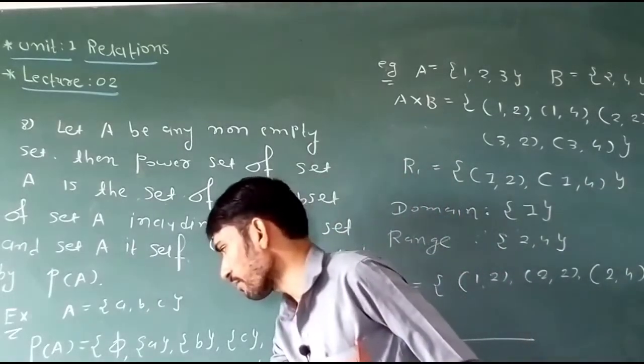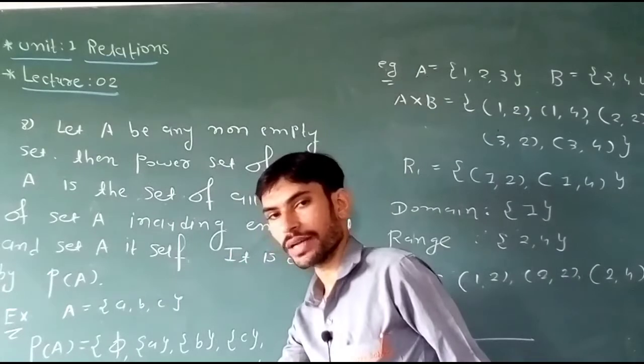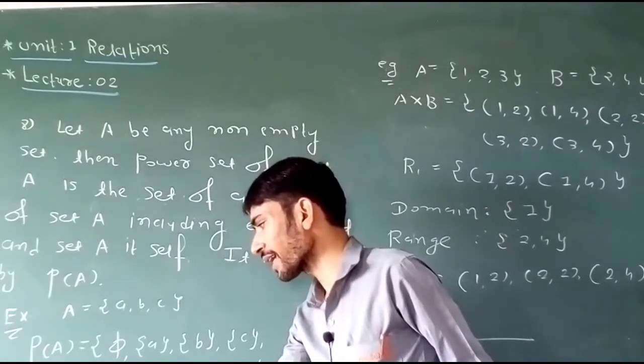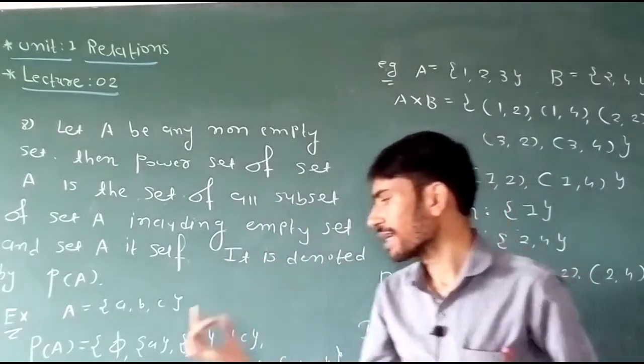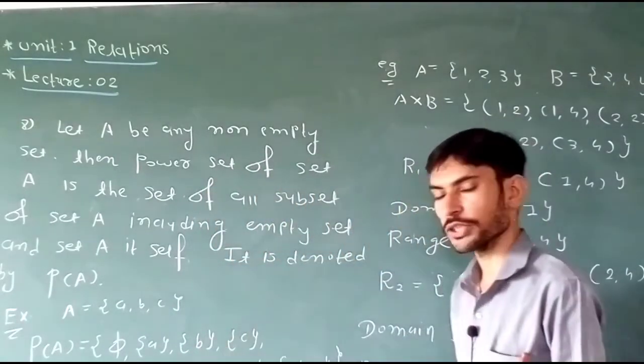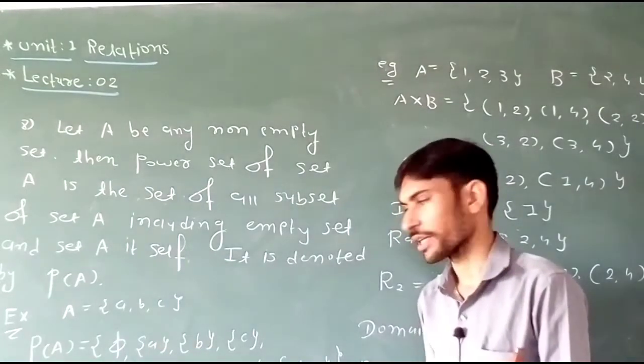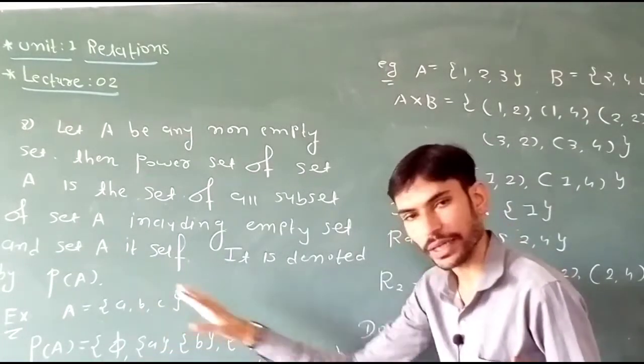We have already written AB, ready? So B, what will it be? It will be AB only, so don't write the B. Here AB is written, so we do not write B, because set AB and B would be the same. So this is all the subsets of set A, and this collection of all subsets is called the power set of set A.